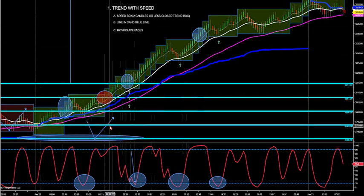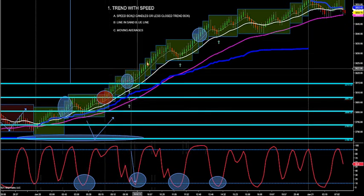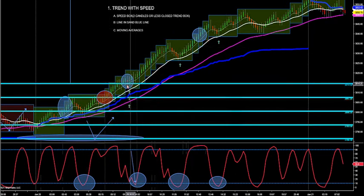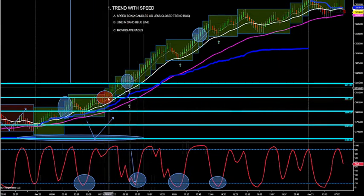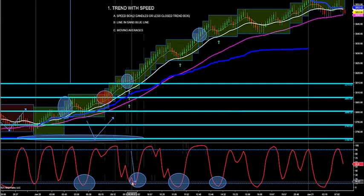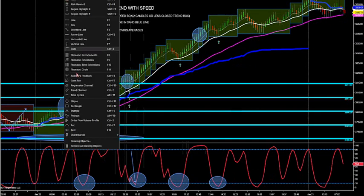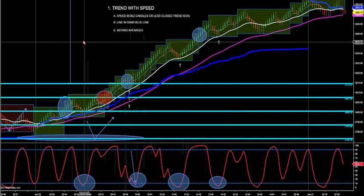So if we know this then, right, if we know that we're looking for, we got the trend down, green boxes. We know when to time the trade because of our speed close boxes. We know to look for the full retracement on our oscillator below, and we know the moving averages will help guide us with trend. How can we time our trades on blow-off rallies? There's only two things you need to do, actually three.